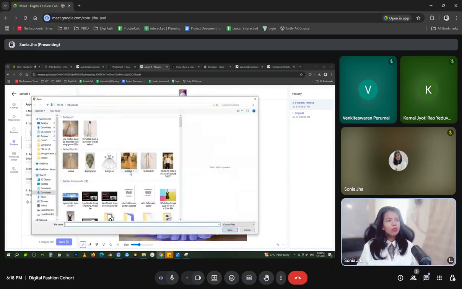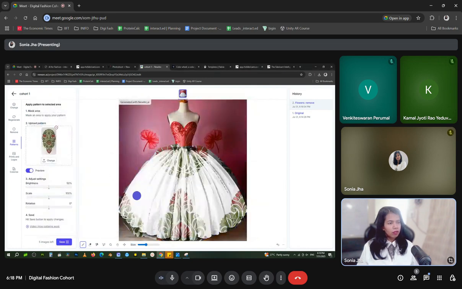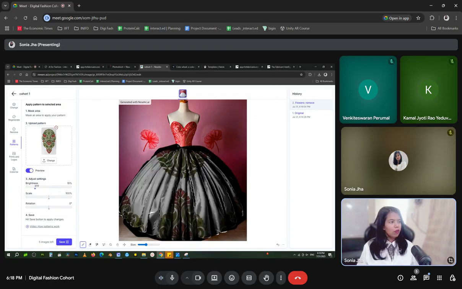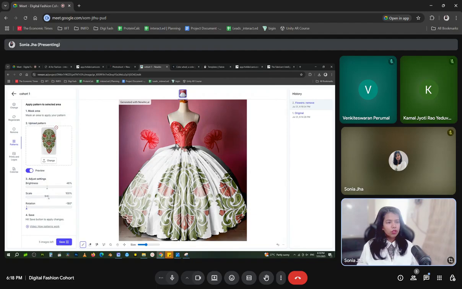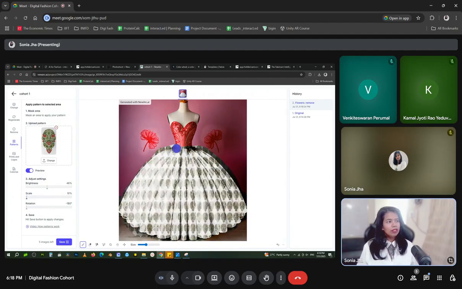And now I can put this motif which Jyoti had used, right? So now I can work with this particular print, okay? And you can rotate the print however you want to. You can scale it up and down, and this is the best way it can take the print. You can use eraser and mask wherever you want to apply. It is not as neat as the other tool, but you can try like this.